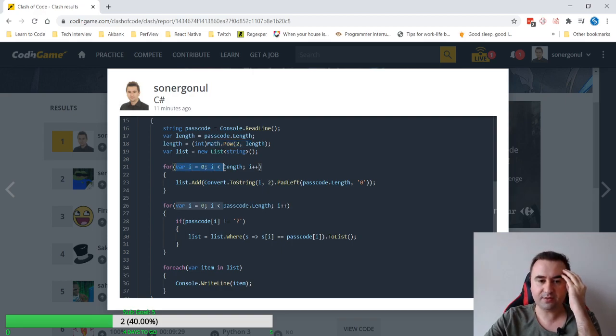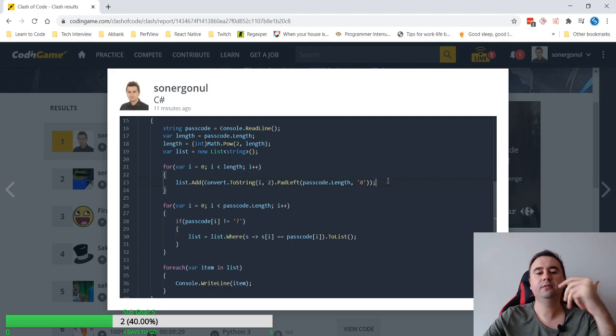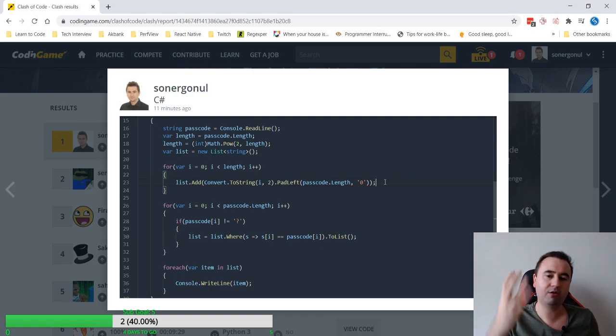So starting from 0 and less than that count, I added all my numbers' binary representation, padded on the left with 0 characters up to the input length. So for example, my first item should be four 0 characters, and the next one is three 0s and a 1 character.